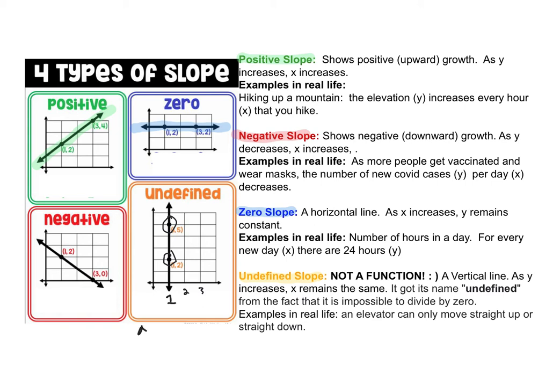So if we're looking for a change in y over a change in x, an undefined slope like the one we see here, we would see that as y increases by 1, x increases by 0. And you can't divide by 0. That would just be called undefined. Okay, I like these examples. Go ahead and read them, write them down, pause, take as many notes as you can fit onto your notepad, and then let's move on.